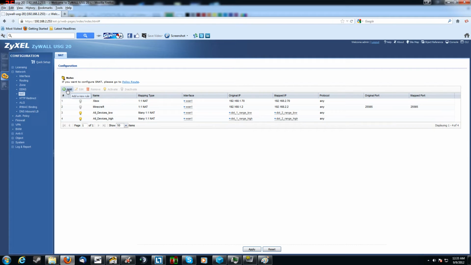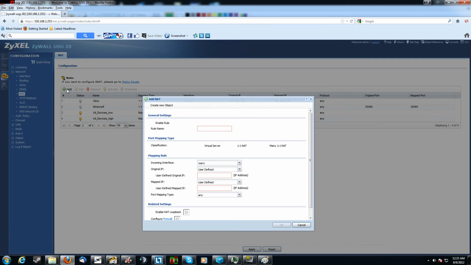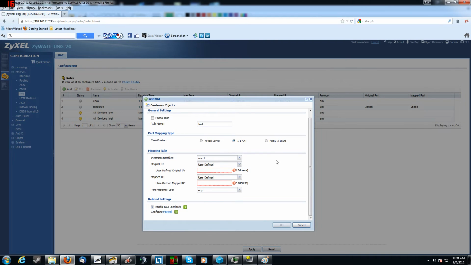So let's make a one-to-one NAT. We're going to click Add. And we're not going to enable this rule. Well, not for me at least. And we're going to just name this test. You can name it whatever you want. And notice there's three options. There's virtual server, but we don't really want that right now. We're going to do one-to-one NAT. Now, our incoming interface.